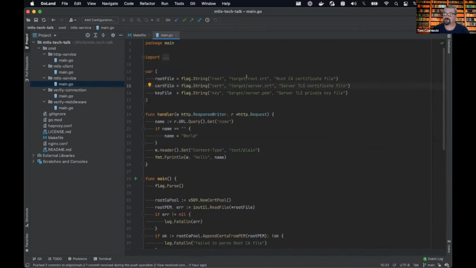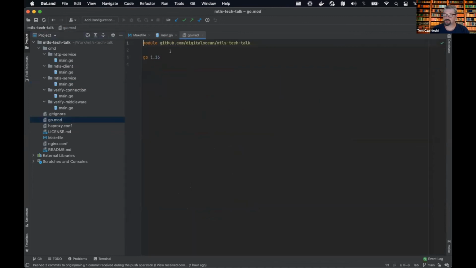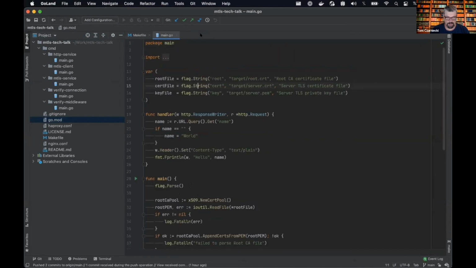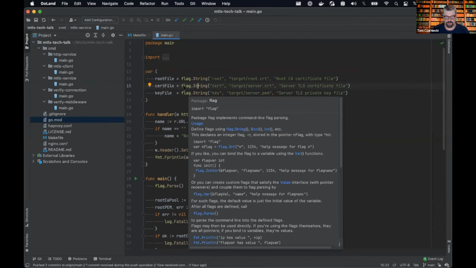We are just going to be using straight libraries from the Go standard library. The go.mod file for this is actually empty. We're not using any third-party stuff. All of this code is something you get with Go when you install it.